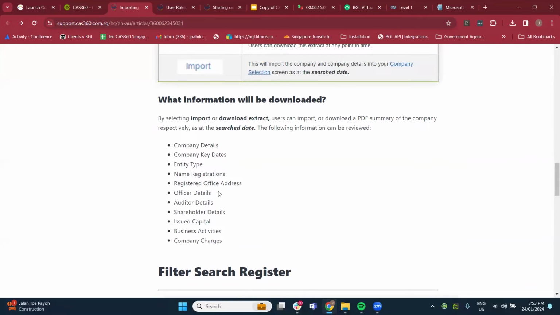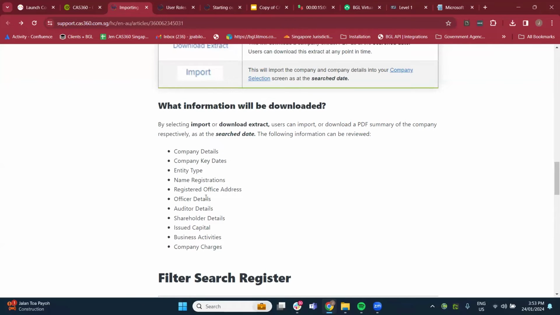Now, a few things also need to be highlighted, because the price of purchasing is equivalent to purchasing a business profile from ACRA. So we will only be able to provide you business profile equivalent data. That means that you won't be able to extract the historical transactions of your officers and your shareholders, because that means you're requesting to purchase the full registers from ACRA, which ACRA charges differently.